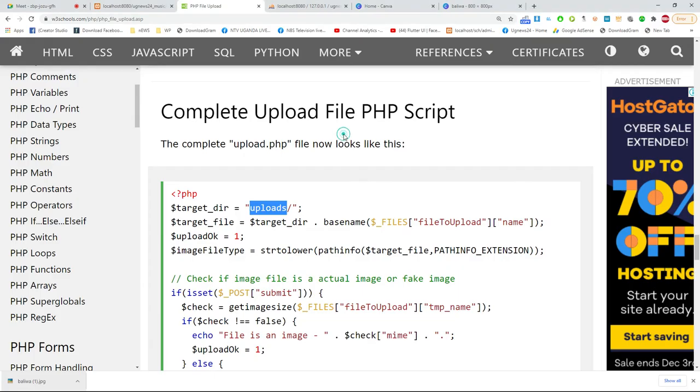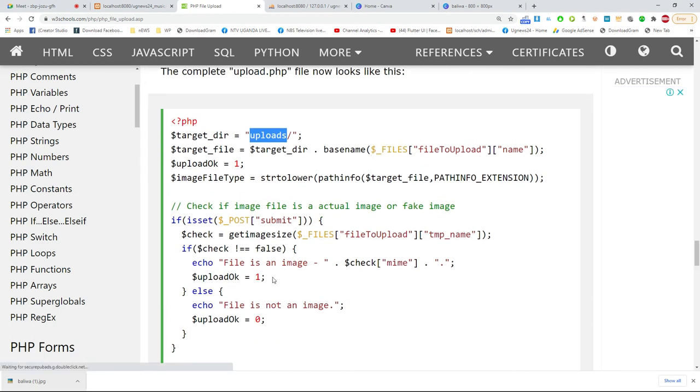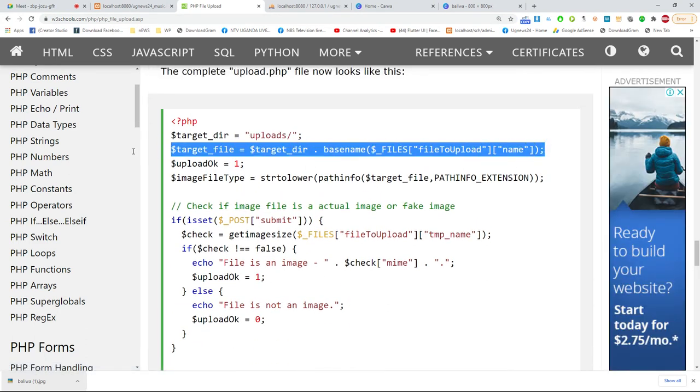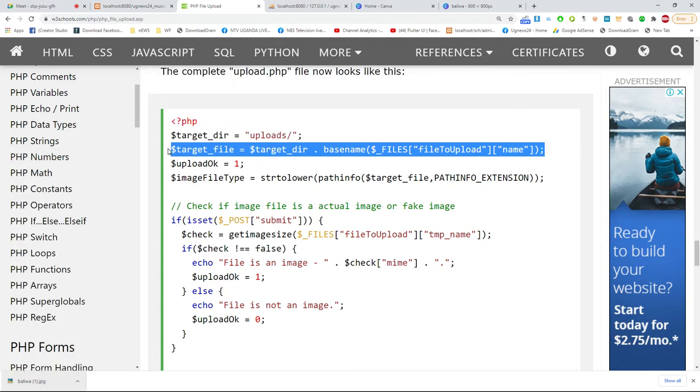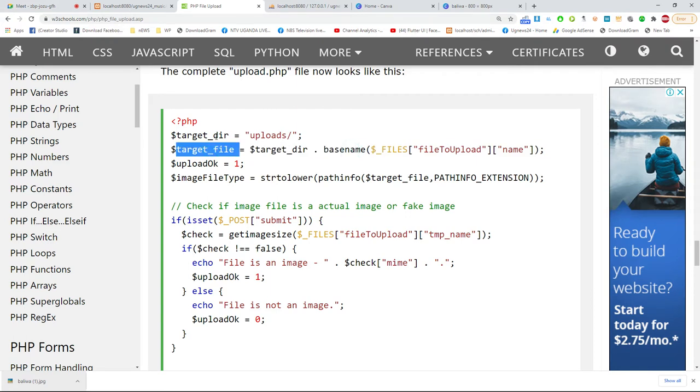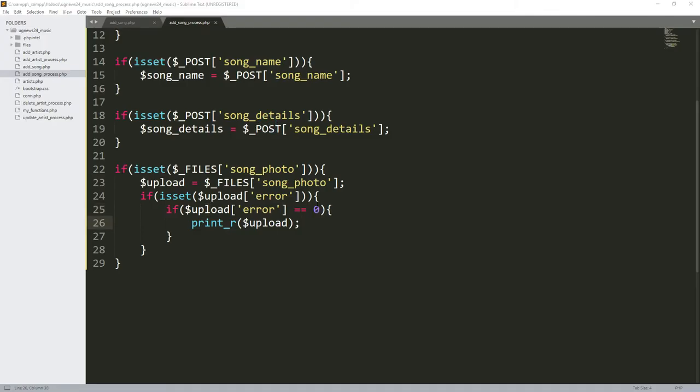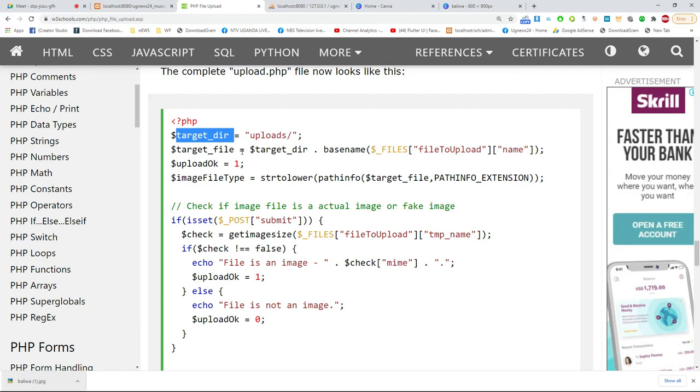So now let us do the logic of uploading. First of all, you get the target, that is where you want to upload the file. The target directory is going to be the base name of the file upload. The target directory is going to be the place where we're going to upload the files. Of course, ours we have called files, so you don't even need to use the variables, but if you want, you can.